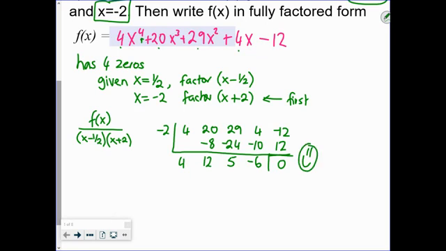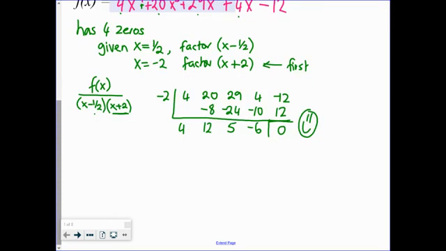I'm happy, that worked. So what I've done at this point is I have f of x, and I've divided by x plus 2. I've done this bit. Now I want to try dividing by x minus a half. I'm going to divide this quotient I've got. I'm going to carry on, and I'm going to divide that now. Now I'm going to be dividing what I have in green, dividing by x minus a half. So I'm going to do it with synthetic division, put the 0 here, bring down the 4.